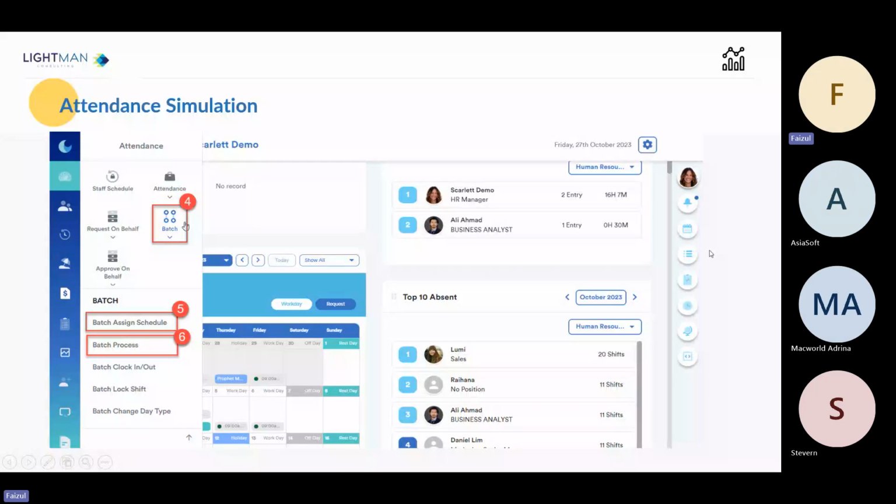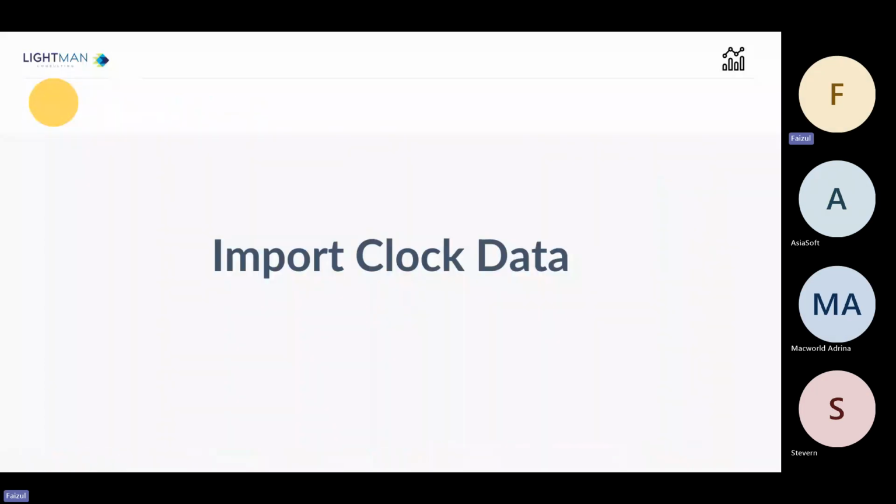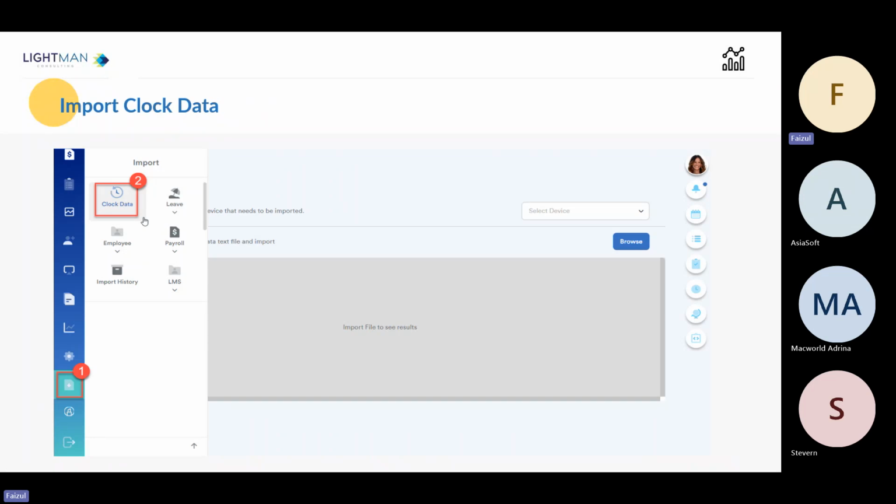Okay, so we move to another slide. This is for import clock data. Usually import clock data means you want to import from another device into our system, but this is more for special requirements.